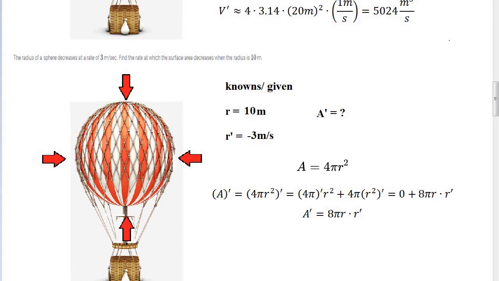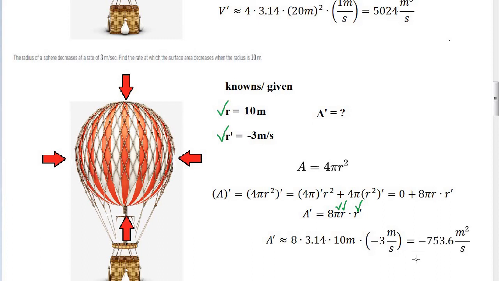Let's whip out our markers and give check marks to the values of variables that we know. Do we know pi? Well, laughable, right? Of course we do. Do we know the value of r? Yes, of course we do. And do we know the value of r prime? You bet, right here. The value of r prime is given to us, so all we have to do is literally plug and chug. So the value of A prime is going to roughly equal 8 times 3.14 times 10 meters times the value of r prime, or dr dt if you would like to call it that. All right, so if we do the algebra, this is where we're going to get our final answer.